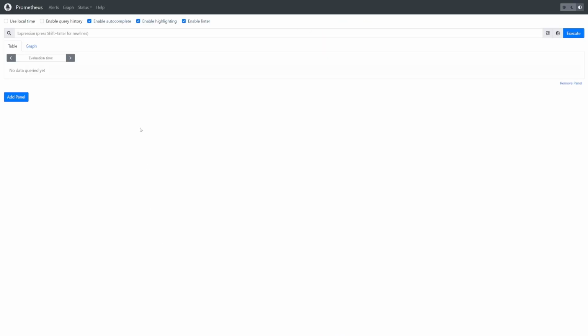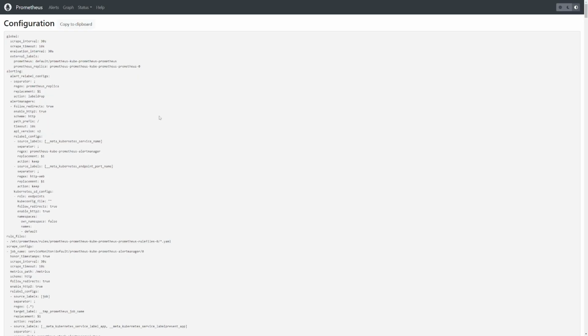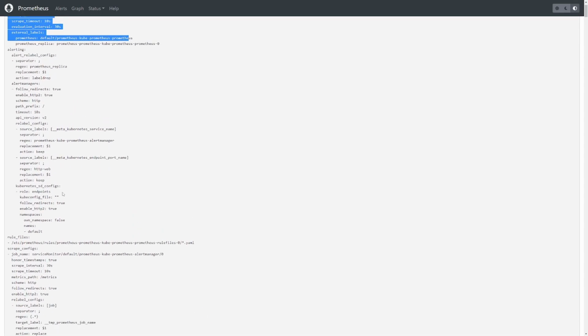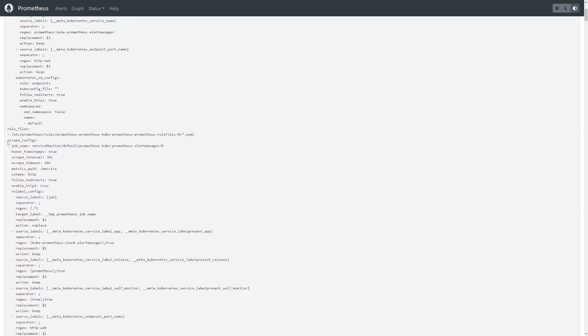Okay, so with the Prometheus server web UI up, let's go to status and configuration, and we can take a look at the configs that were automatically generated. And let's ignore the global config. I mean, we're already familiar with that. Instead, I want to focus on the scrape config. So everything else doesn't really matter too much. Let's just go down to the scrape configs. And so here we've got a job name, and we can see it says serviceMonitor/default/prometheus-kube-prometheus-alertmanager. So this is the scrape config for scraping the Alertmanager.